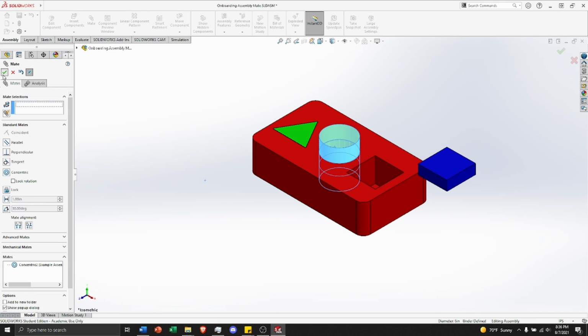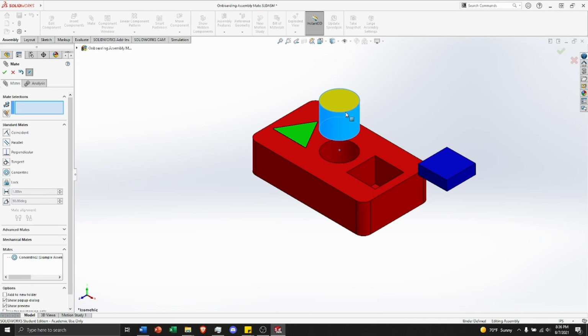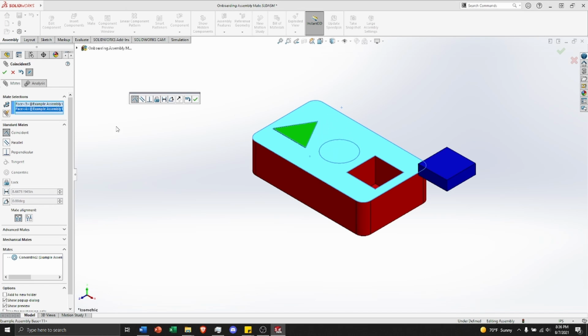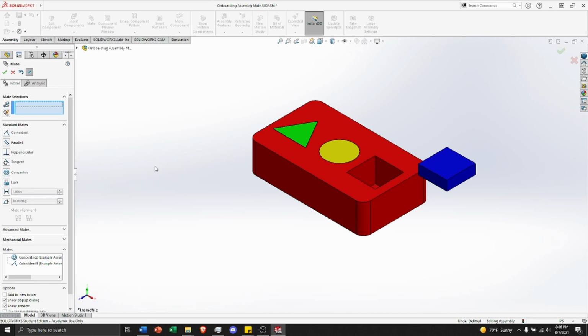Now, after I apply that mate, you can see I can still move it up and down along the center line of those two circular features, and while it's a bit hard to see, it is actually still able to rotate about that line. What it can't do is move off of that line in any direction. Now, this mate is mostly going to be used with screws or pins or sometimes axles, and in the case of screws, you're probably going to be using it with a coincident mate, kind of like this, to ensure that your alignment is correct.